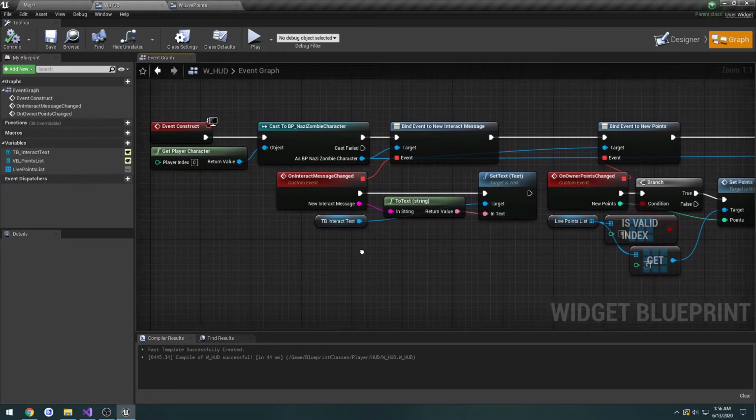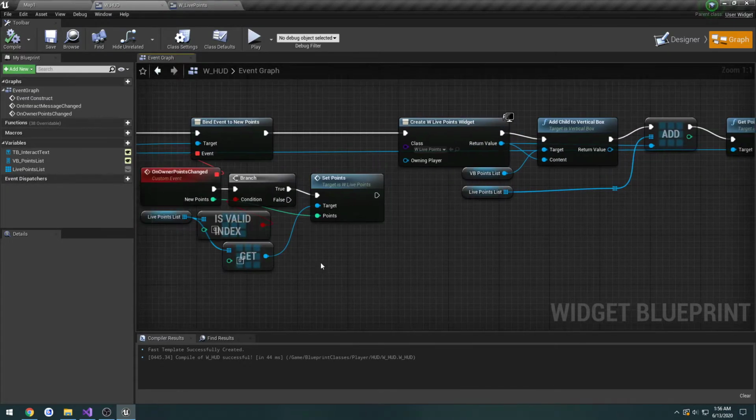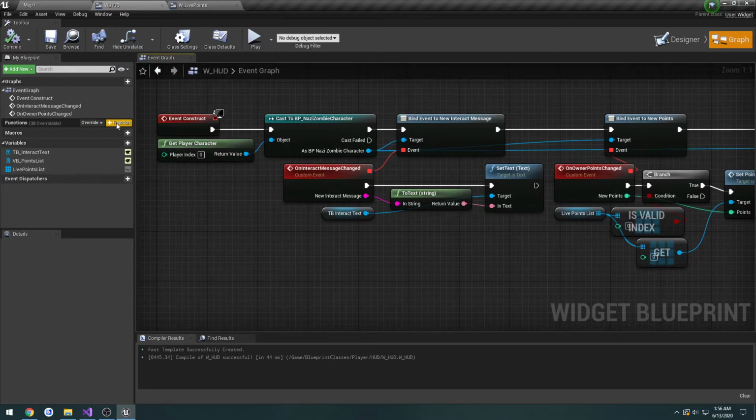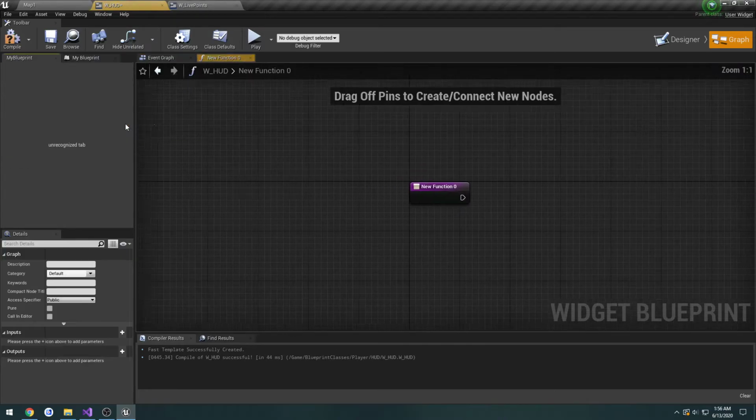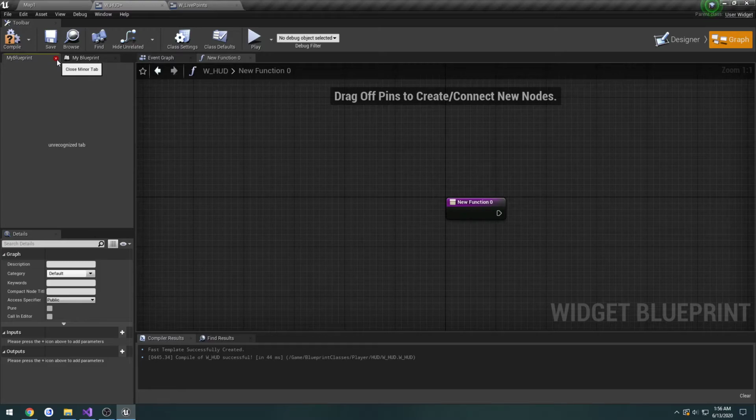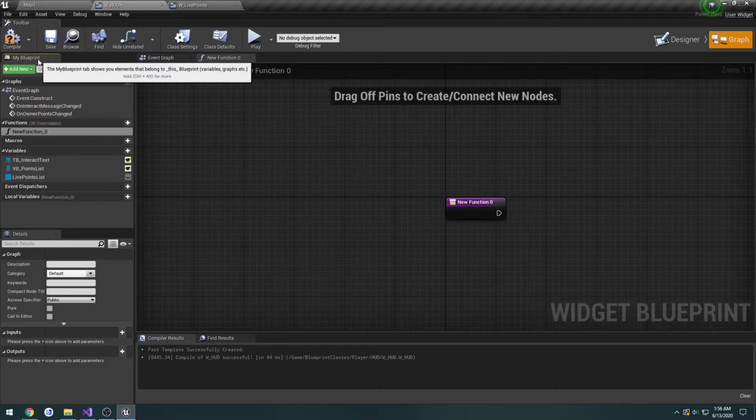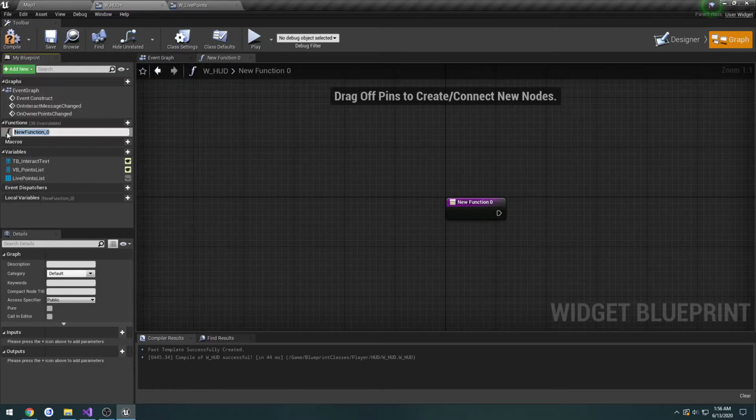So enough rambling, let's go ahead and clean this up. I'm going to create a function in our HUD widget, and I'm going to call this one setup initial widgets.